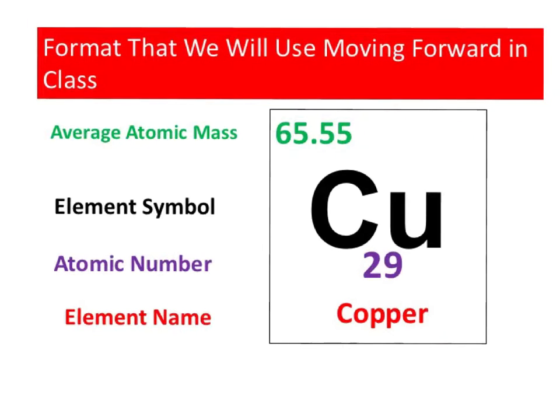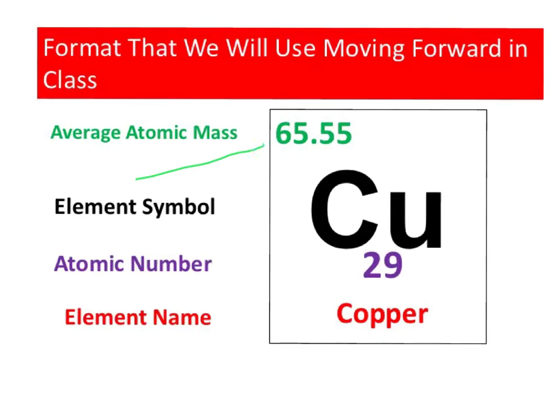Okay, so your periodic table has an element symbol set up the same way as this one. The only difference is that the numbers and letters here are in different colors, whereas on your periodic table they're in one color, black. The only reason I put them in different colors here is to highlight the locations and their things. So let's look at the first one.